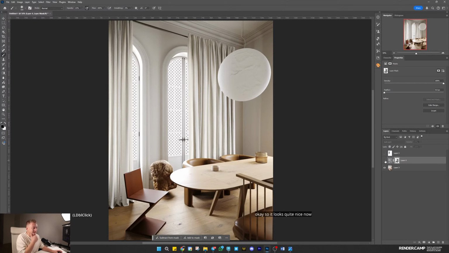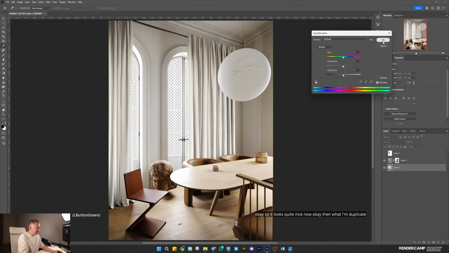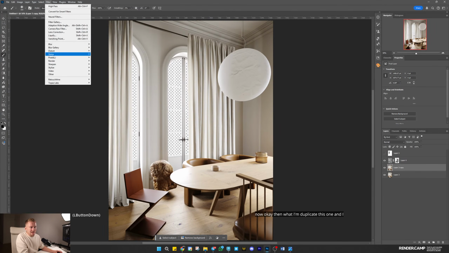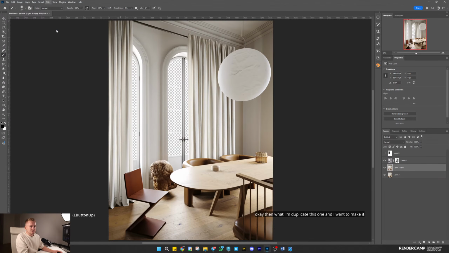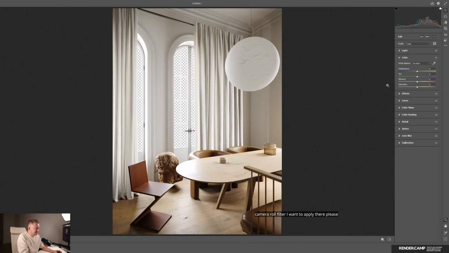Now, okay. Then I want to duplicate this one and make it camera raw filter. I want to apply it there.